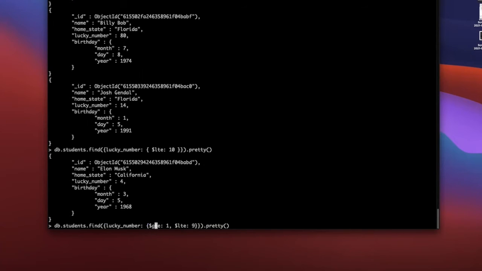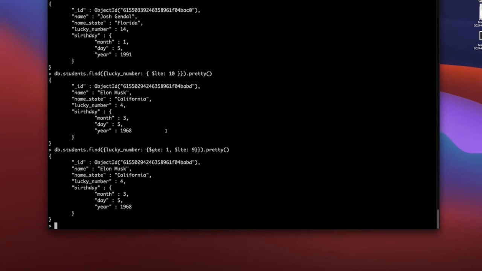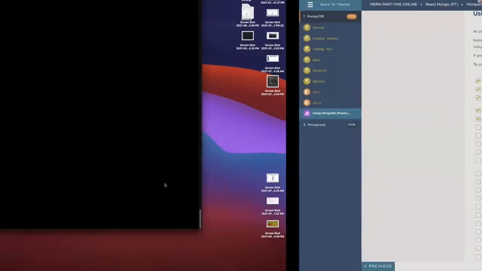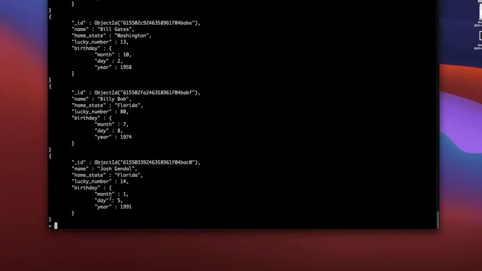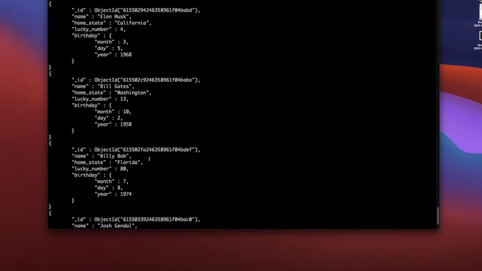So we put both conditions inside of the lucky number object. Cool, and it's still only Elon Musk, because everyone else, their lucky number is not in that range.